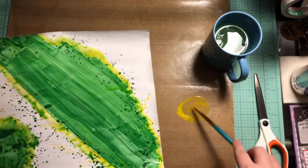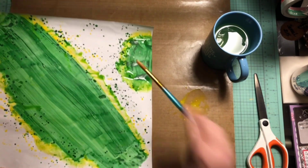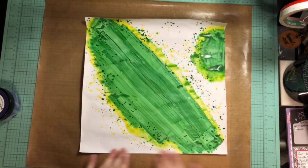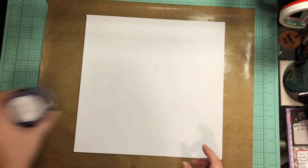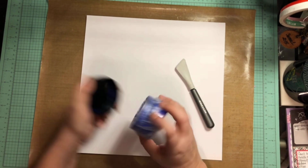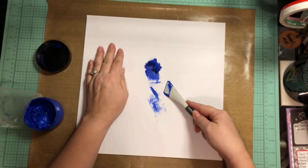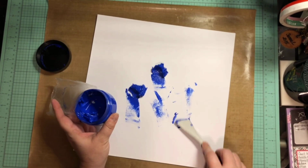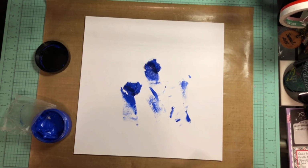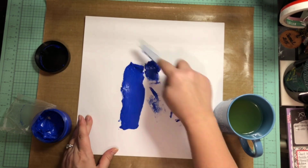And then the original layout had beautiful stars, which is why I knew I could really incorporate this one into my Punched Out Thursday. So I grab out all of my star dies, and I'm going to die cut out a whole bunch of star shapes. But I want to use up this Bree's, it's like magenta blue. And guys, this stuff is really old, okay? I've had it for 5, 6, 7 years, and it is starting to dry up. My little Nuvo rubber palette knife was not spreading it. The stuff is drying up, and that is sad.